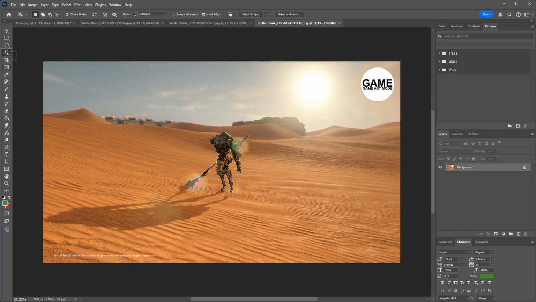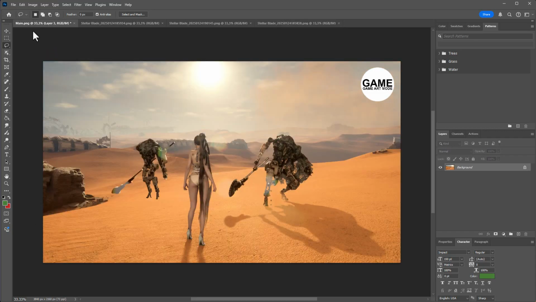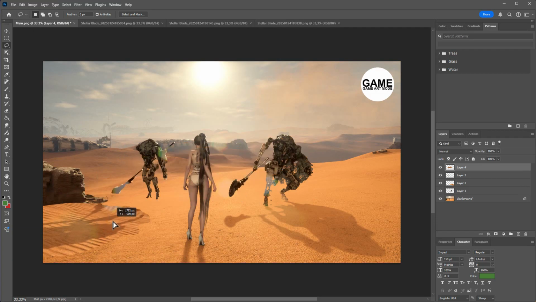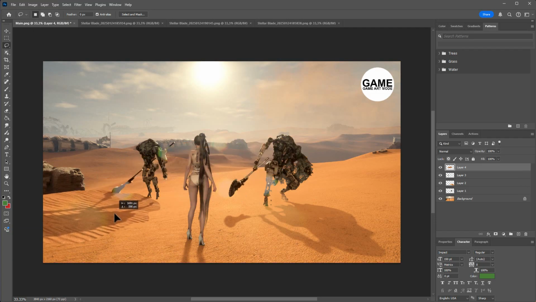Then we're gonna copy the shadow, select lasso tool, deselect, grab the shadow all the way, something like that, and go back and paste. Now this shadow is kind of like a large one, right? It's gonna end up over there. And similar thing here, we can change the blending mode to darken.